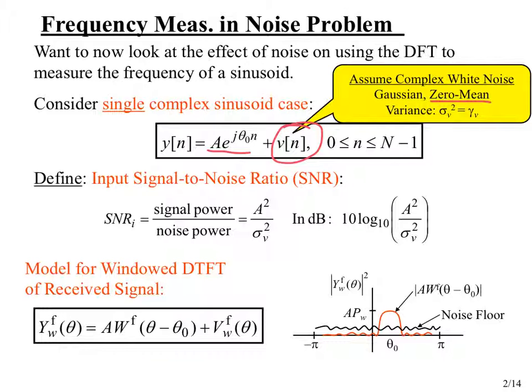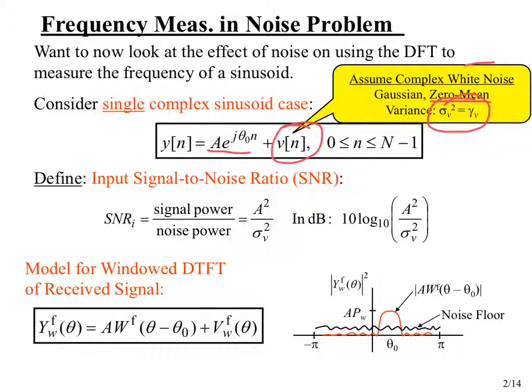We'll say that it has a variance of sigma squared. Pratt, one of the things I don't like about his notation, I usually love his notation, but he uses gamma as variance, which I've never seen anybody else do. Everybody else just uses sigma squared as variance. So I'll use that in the notes. Variance will be sigma squared sub v, the v just telling us that it's the variance of this random variable v, which is our noise.